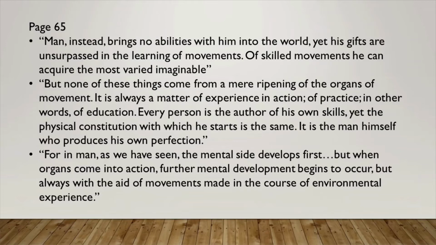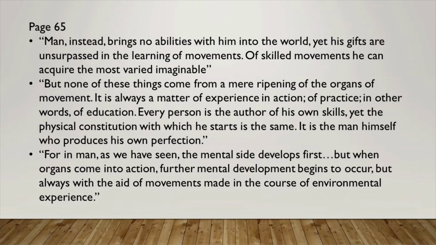"For in man, as we have seen, the mental side develops first. But when organs come into action, further mental development begins to occur, but always with the aid of movements made in the course of environmental experience." So that's the order that we think about when we're talking about Montessori and the development of movement. And the movement affects the mind, and then the mind affects the movement, and it goes together.